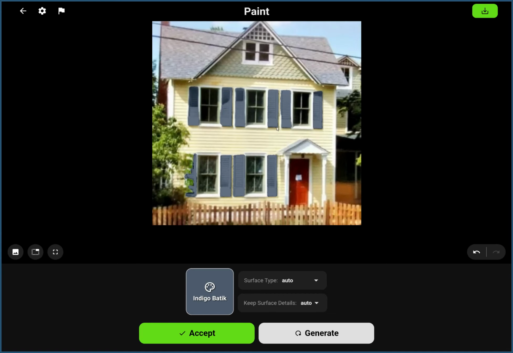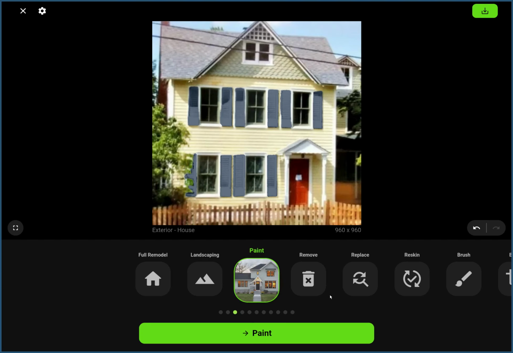And actually, I think that blue is decent. But again, you would want to take more time cleaning up this mask, because you can see my poor job masking gives it pretty poor results. But that would be a great way to just play around with adding shutters and playing around with different colors that you can paint the shutters.